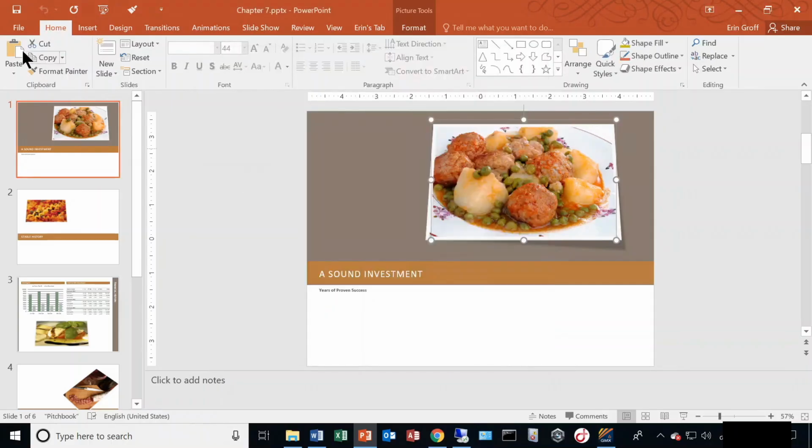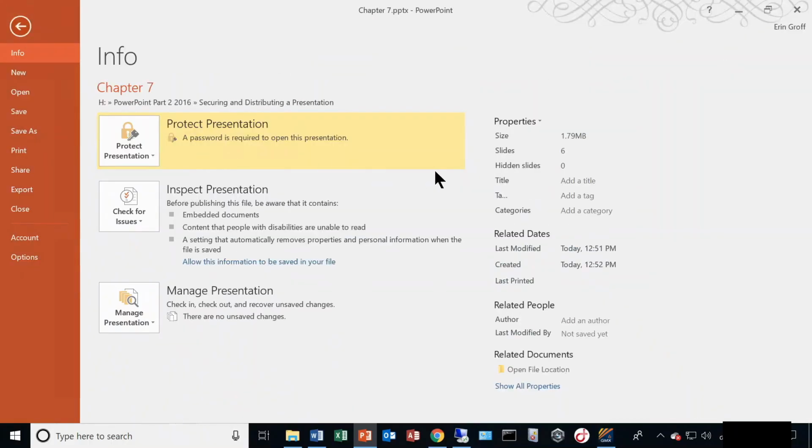Now when I close from here and go to my File tab, you can see that title document property has been removed. But the author of this presentation, the last modified by, which is obviously me, these names will automatically be set into your presentation. So you can use that Document Inspector to remove them, so when you share your presentation with other people, they don't have access to that info.